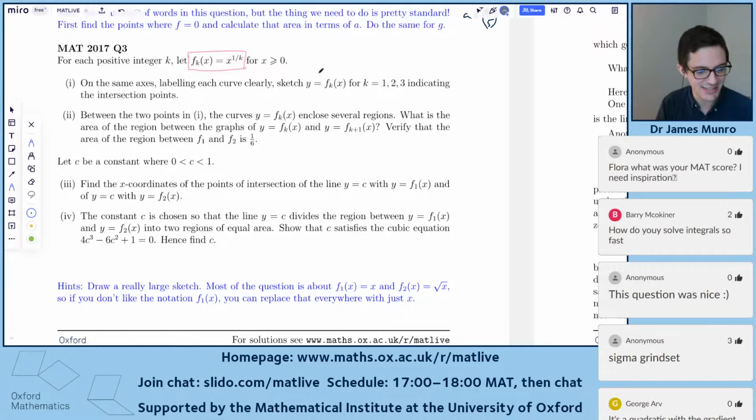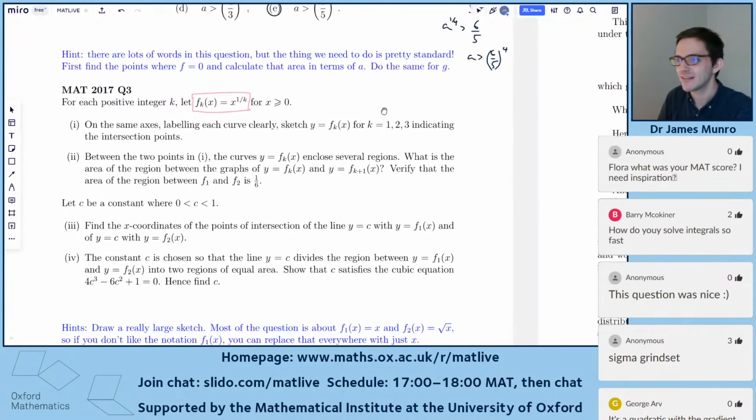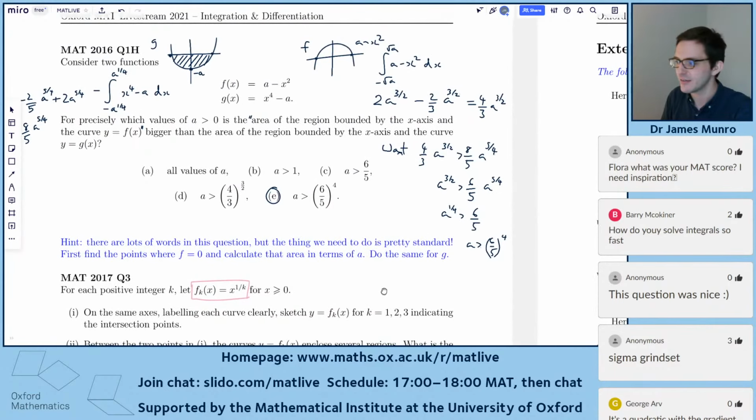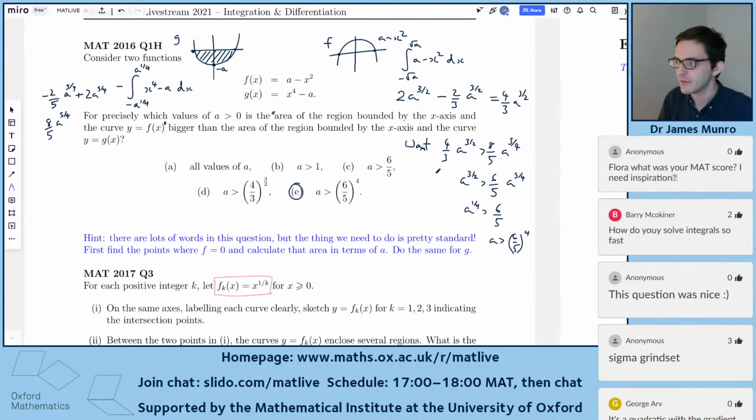Barry would like to know how I did the integrals so fast. I've integrated a lot of polynomials. That used to amaze me when I was at school, and you see your teacher just integrate something really quickly off the top of their head, and it's just experience, practice. The more you integrate, the more you can do it quickly. Very quickly. This one, the first one, is it's flat.